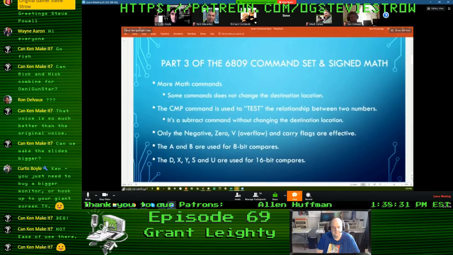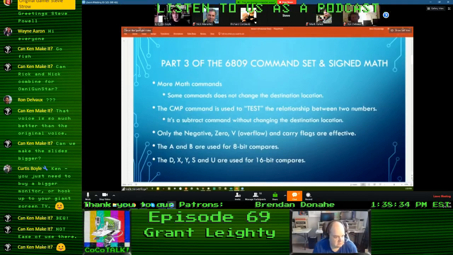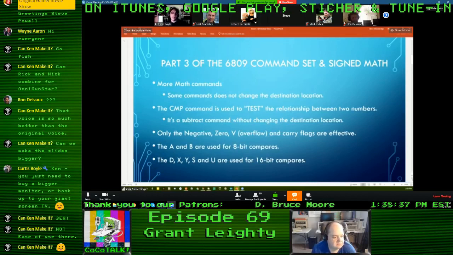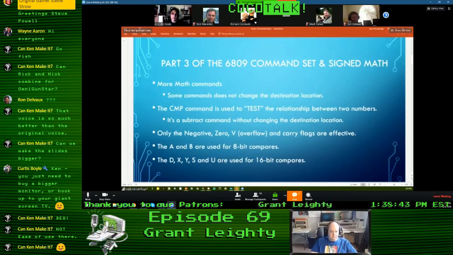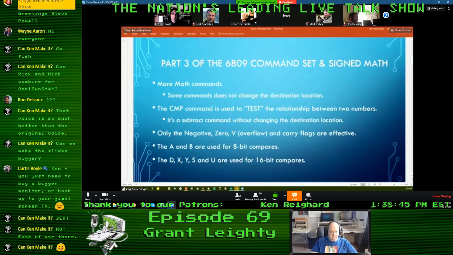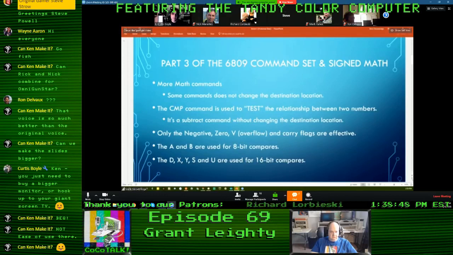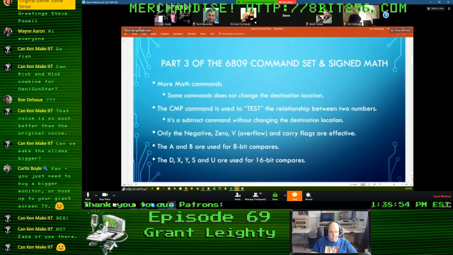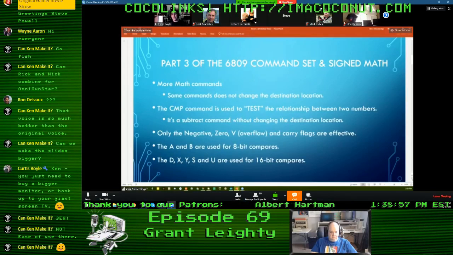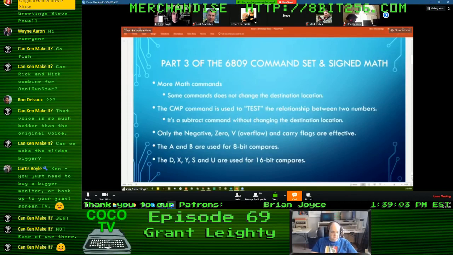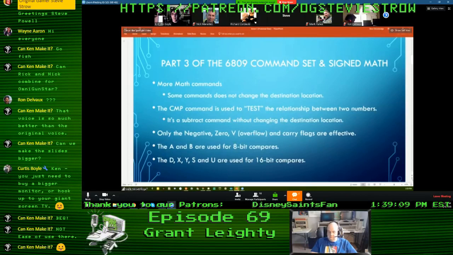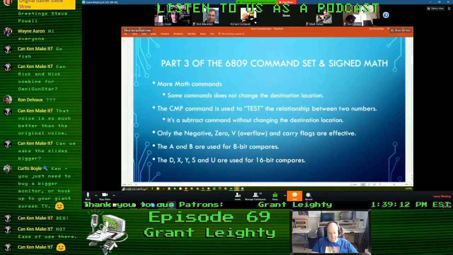Sound straightforward? Yeah, is that similar to like an if then, but faster? Well, this creates the information for the if then, which we'll be covering in a later lesson. The branch instructions branch based on conditions. In other words, it looks at the different flags like zero or negative and decides, okay, if it's negative, go ahead and branch. If it's positive, go ahead and branch. So this sets up for conditional branching that we'll talk about in a later lesson. Right now, we're just going to stay with math stuff. All right, let's go to the next slide.